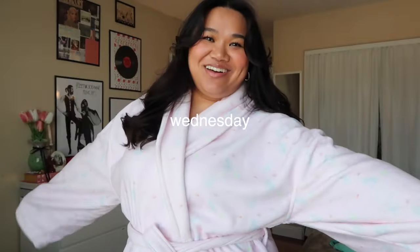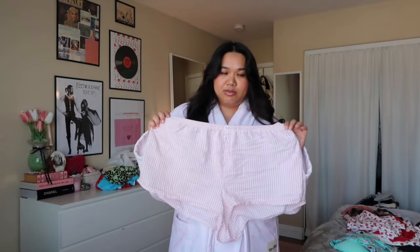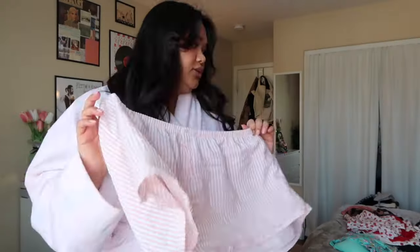Happy Wednesday! I adjusted my hair and makeup — there's stuff on my bed because I'm filming something exciting on TikTok. Today I'm doing nothing but filming content, editing, and being at my computer, so the outfit needs to be very comfortable. Going with my Aerie pajama boxer shorts in a cute pink pinstripe. These soft boxer shorts are some of my favorite things to wear as the weather warms up. For the top, I'm doing a sweatshirt — the lettering is the perfect matching shade of pink to the shorts, and the back says 'Dump Them.'